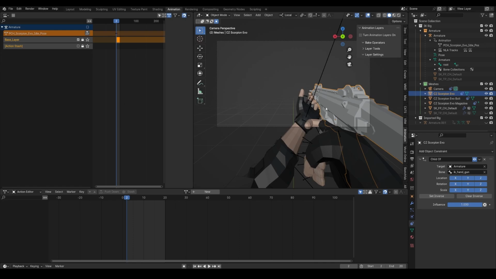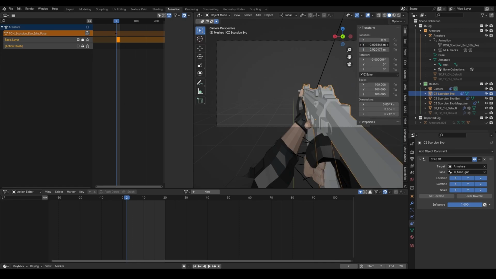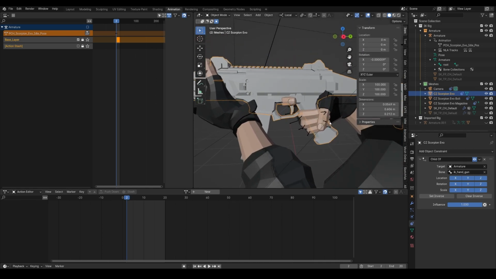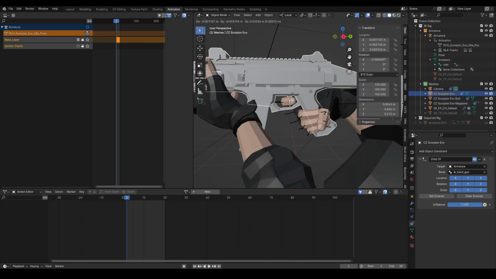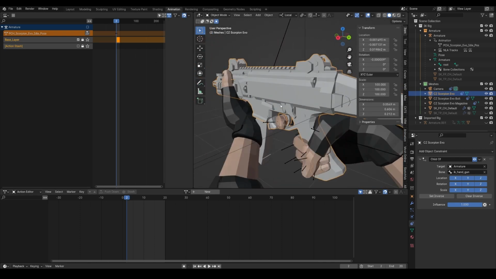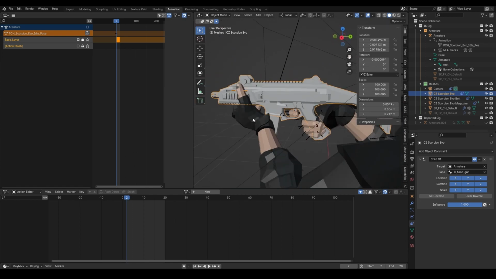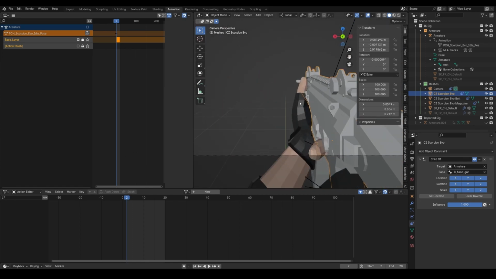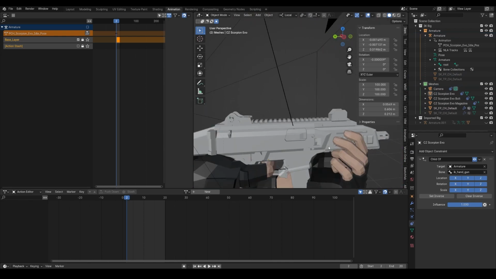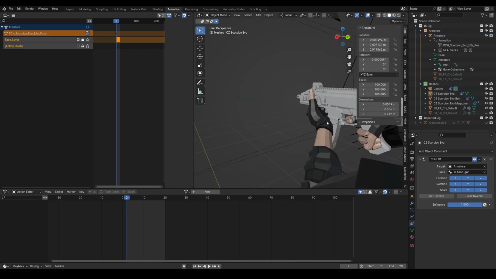Now you're going to notice, whoa, he's almost holding it. Just go ahead and zero out the position. Then you can see it's not perfectly aligned, so I'm going to manually move it a little bit. It's actually fine. You can see here that we almost have it. It actually fits pretty well. I just don't like this.